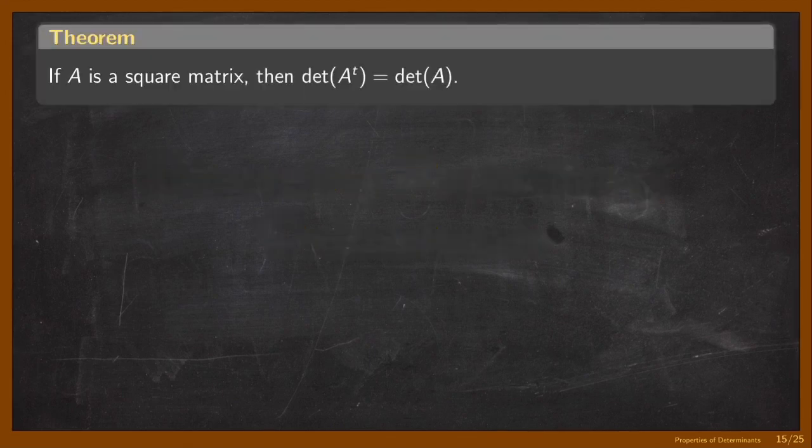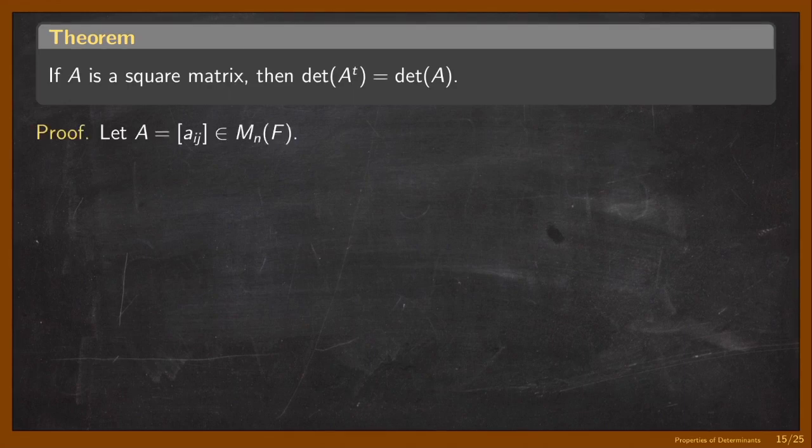First, notice that when you take the transpose of a matrix, you're simply swapping the rows and the columns. So you can see getting an element from each row while not repeating a column is the same as getting an element from each column without repeating a row. Therefore, it is natural for the determinant of the transpose of A to be equal to that of A.